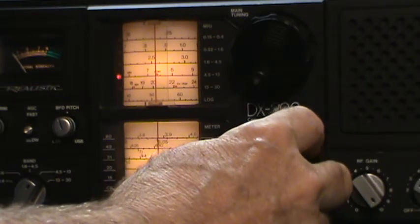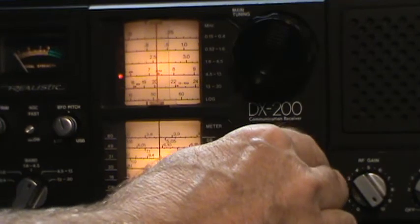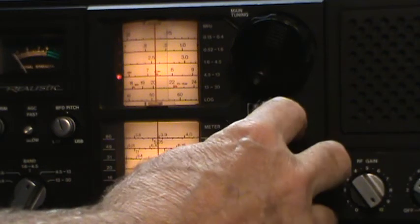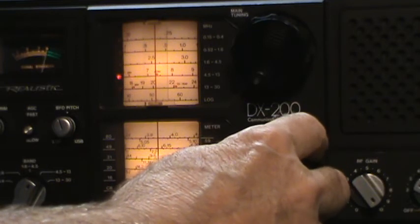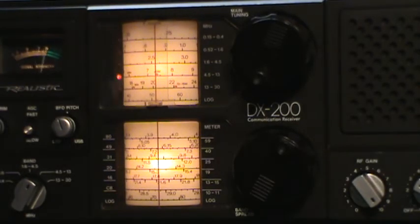I'm going to go way down. Nope, I don't see it. Should be a definite spike here. Yeah, there's what's called a woodpecker. There's the CW guy. Maybe he just happens to be there. Let me change the frequency on my generator. Okay, I'm now up to, whoops, I just jumped. Okay, that's way too far.